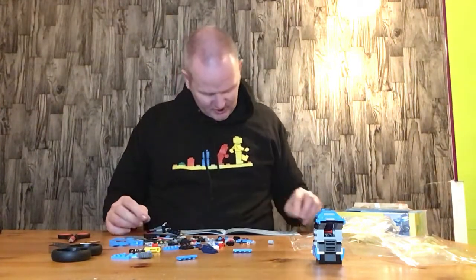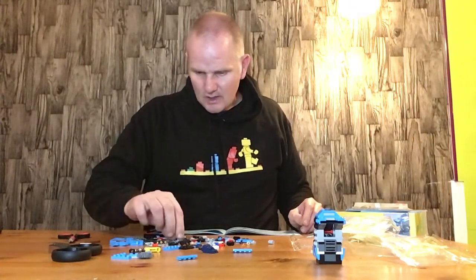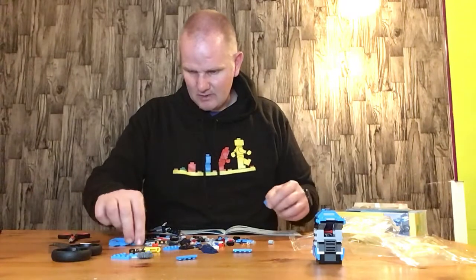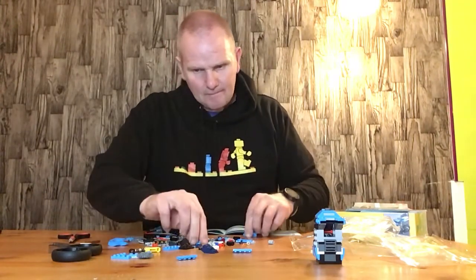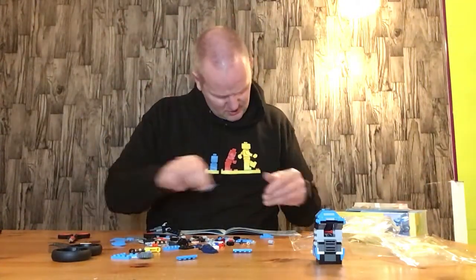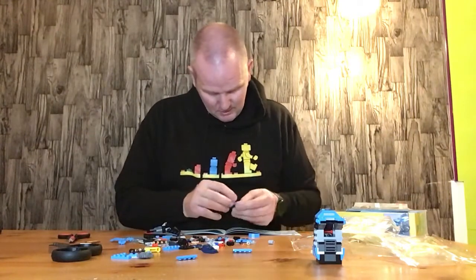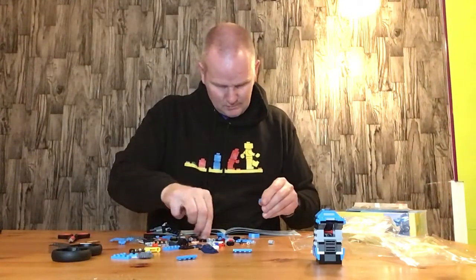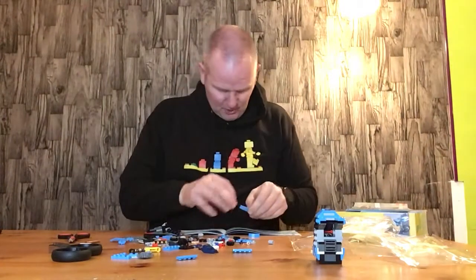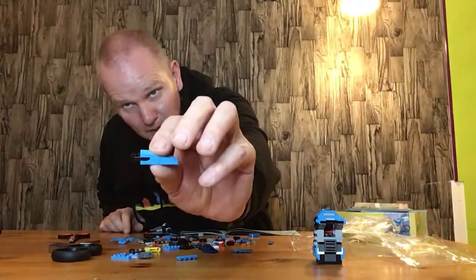Now we've got to make the side lights, the indicators. So we start off with a light blue 2x1. We've got to do this twice, so I'll try and find everything as we go. So we start off with that. Just find the other pieces as well as I go. Now there's the double stacked ones we need on those. So basically it's this piece here with a black curved 2x1. A blue 2x1 on the bottom.